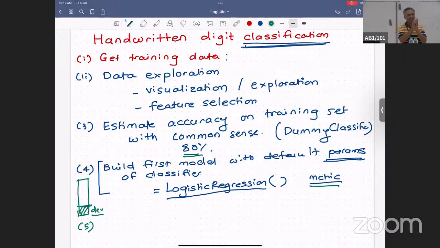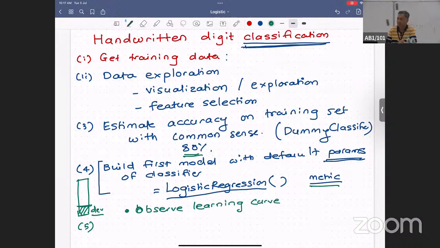With this, you will also be able to build a story, right? You use the common sense model, this is the accuracy. You use the logistic regression model with default setup, this is the accuracy. And here you should also now observe the learning curve. Let's say this is training.